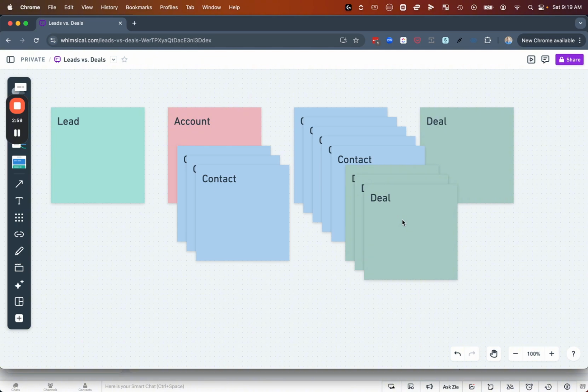Generally this deal will be associated with both a contact and the account. And I'll show you what that looks like too. An exception to that might be if you are using Zoho for B2C, you might not have an account. You just have a person with a name and no company associated. Okay, so those are the core modules so far.